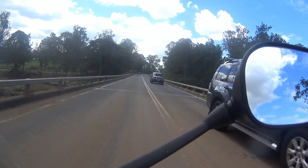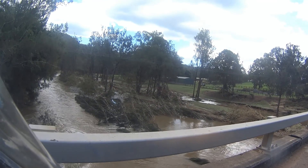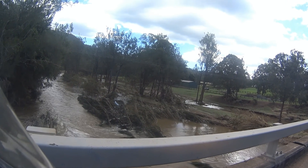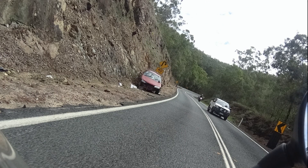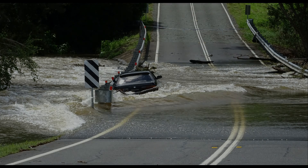Another bridge, another opportunity to have a look. The water's still higher than its usual level, but those trees on the centre island are all flattened — it had come up very high. And of course you always have a few idiots who don't stick to the instructions, but that's life.